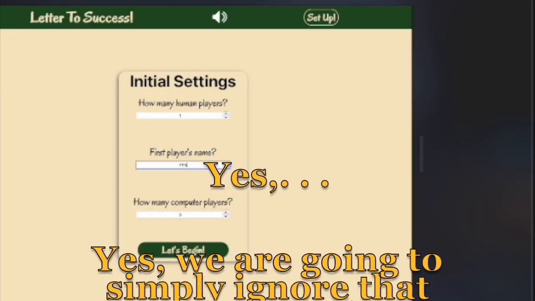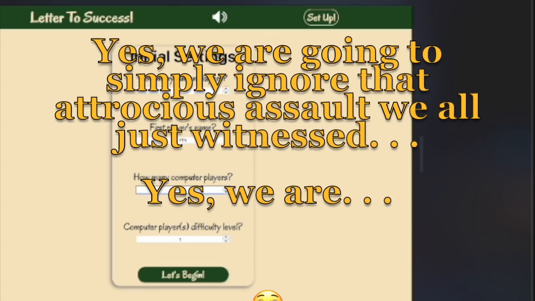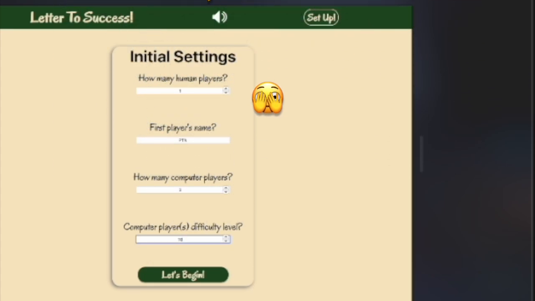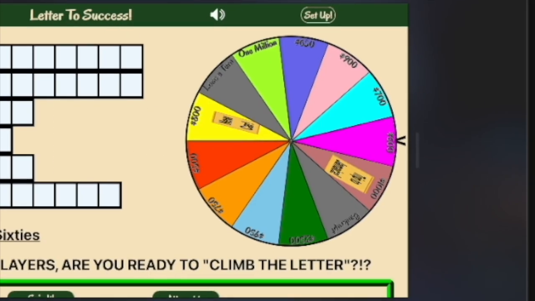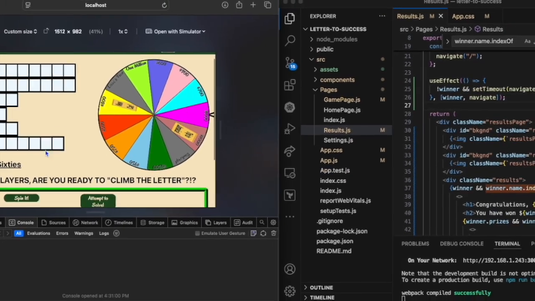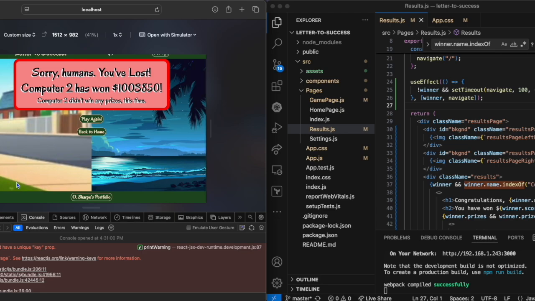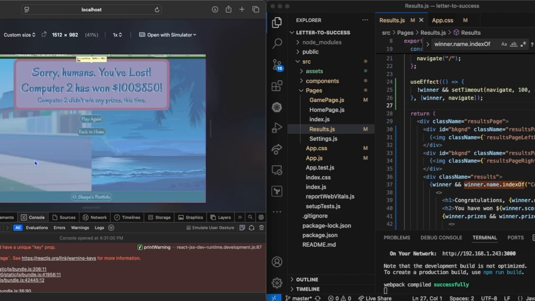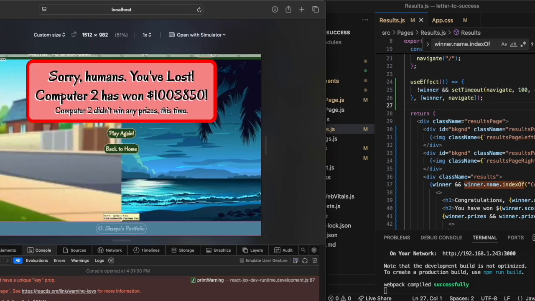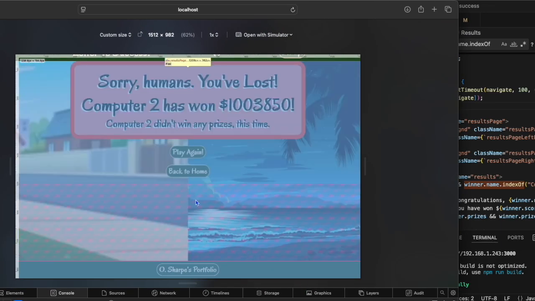Okay. All right, so let's actually try to play through a game. See how this works out. Oh, a long one. Okay. Results page.